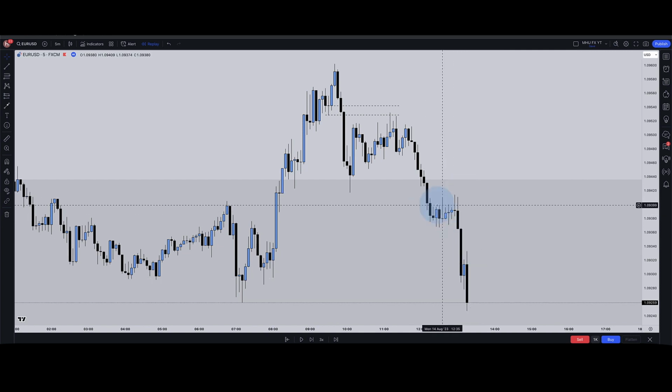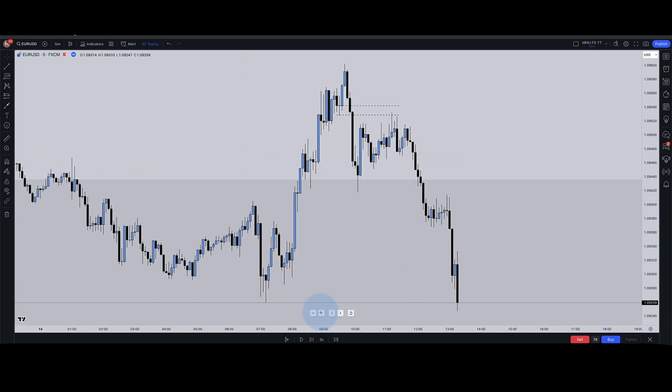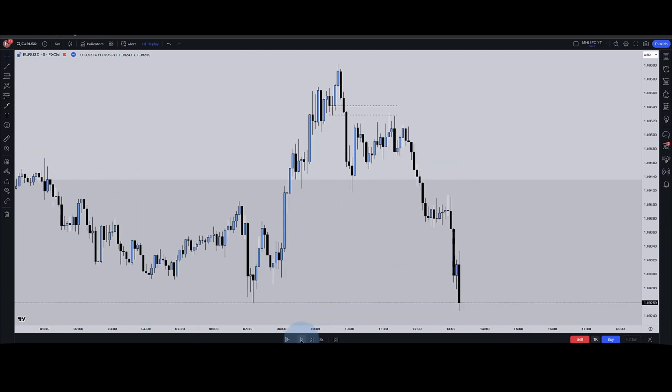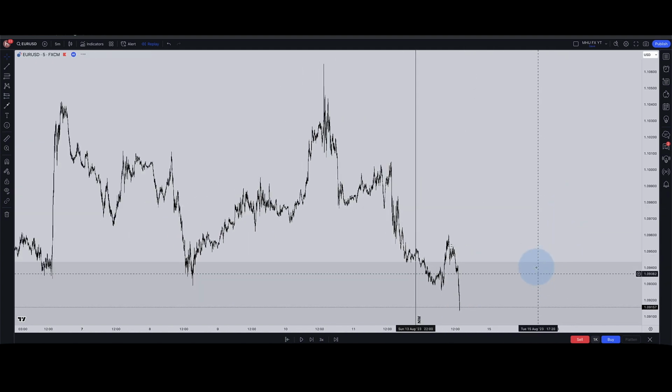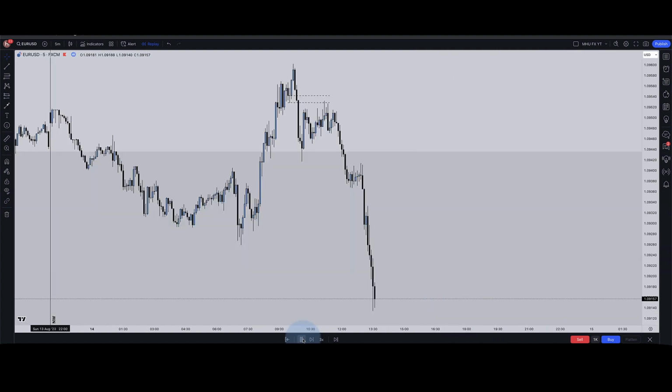And then it drops. This is an accumulation of orders. And then once it's ready, boom, it drops again. And it comes to run out some sell side liquidity down here. But don't forget, this is not the end. Let's hit play. Price continues to drop. The way to play this daily imbalance, you can mark up 50% and target that, or you can mark up the full thing and target that.